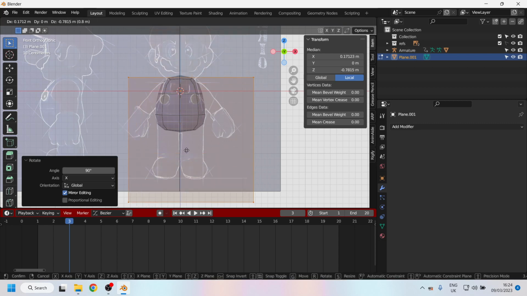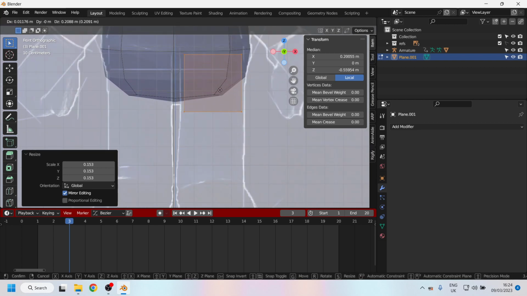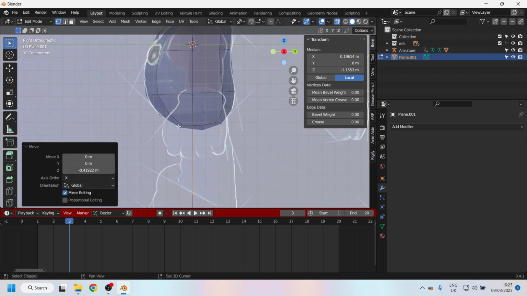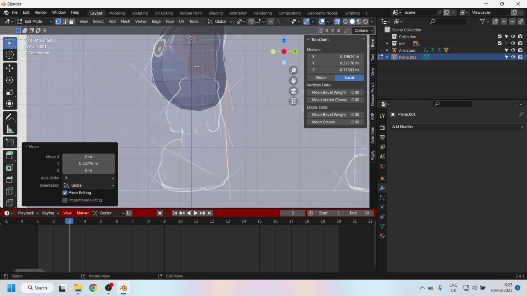I'm now going to move that down. I'm in edit mode so I'm all good, and I'll put these points here. Just make that slightly bigger, grab these points here, and on the Z axis I'll bring that down to there. Great. From the side I'm going to grab all these points with A, hit G, and I'm going to move this back on the Y axis so that this is roughly in the same place as the bottom of his leg. You see it there? I'm going to press E now and press Y and just scale, extrude that forward.